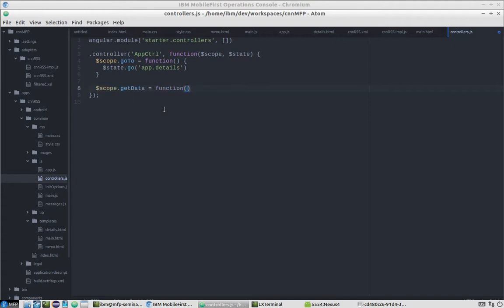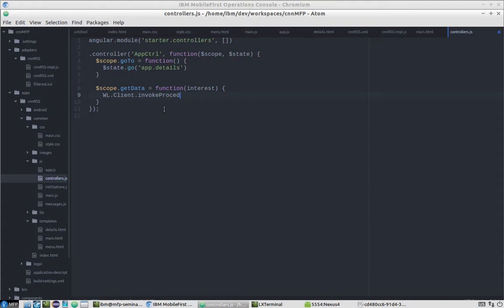As an input parameter to this function, we will pass the same interest that we will prepare later on. And basically, the way it will work, we will use the client-side API for invoking the procedure. This is the basic API to work with adapters. There is also a REST API introduced in 7.0, but we will talk about it in our later lab series with other examples. In the CNN application, we will use the old basic API.